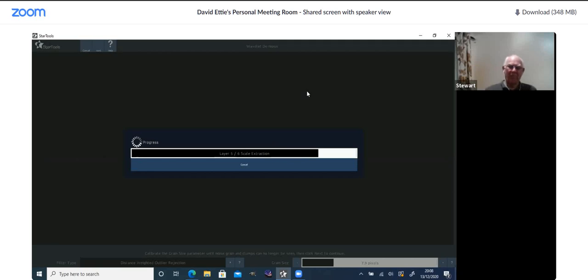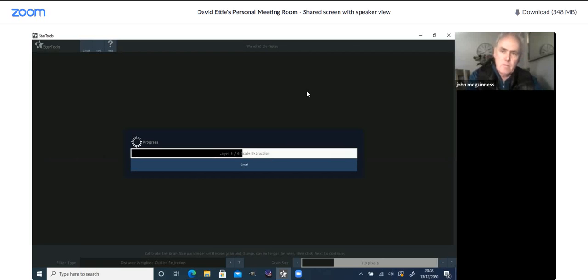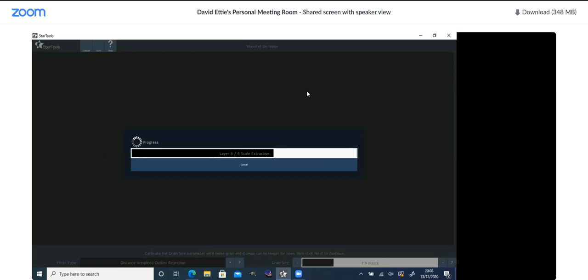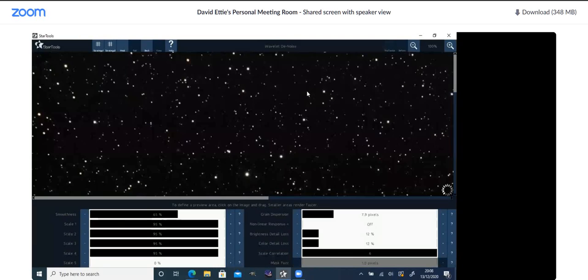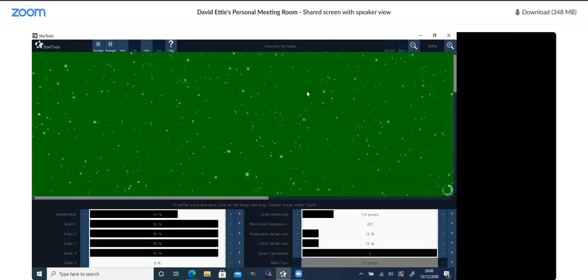Graham, what size is the file that you're starting with? It's about 100 meg. It's a stack of 20 or so light frames and 20 flats. And is it a TIFF? It's a TIFF, yeah, just your standard output file from Deep Sky Stacker.